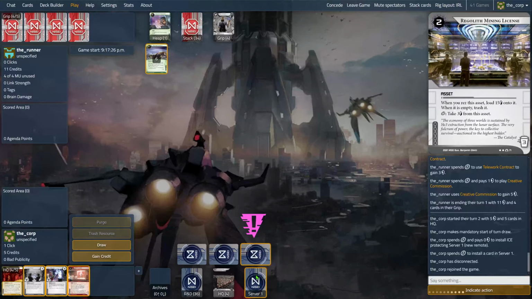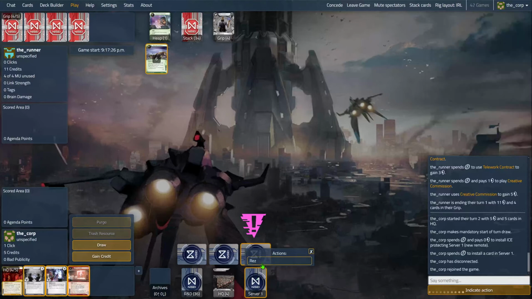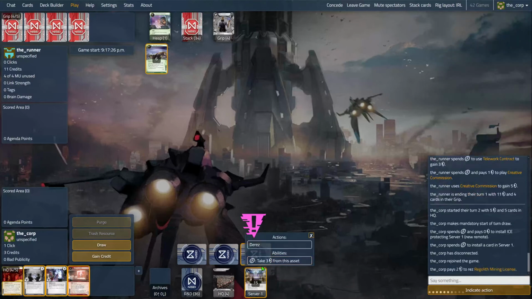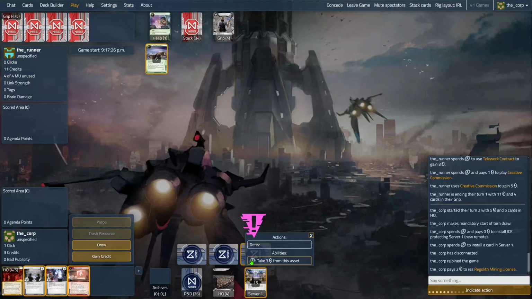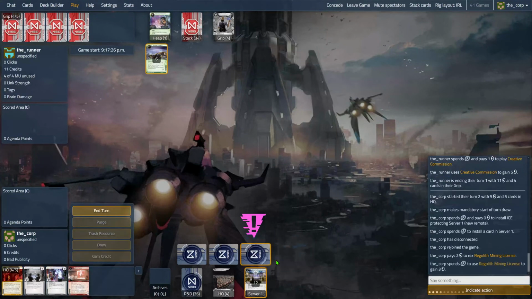So regolith mining license. I'm going to be using shortcuts for the card names here. But generally, I can just click it, choose the option to res. I'm spending the credits, so it automatically takes the credits from my credit total here on the left. And it opens the actions because, guess what? I res the card, and by one click, as indicated here, I can take 3 credits. And of course, I just spent money, so I want to use that. And what happened is I spent all my clicks, so I can end the turn right now.